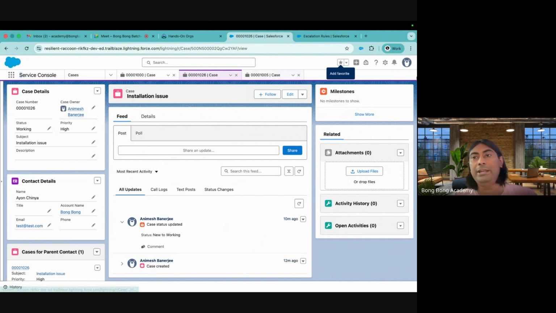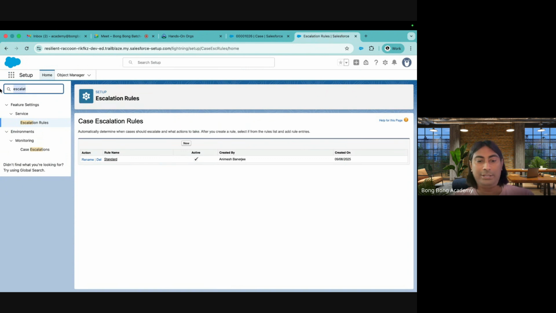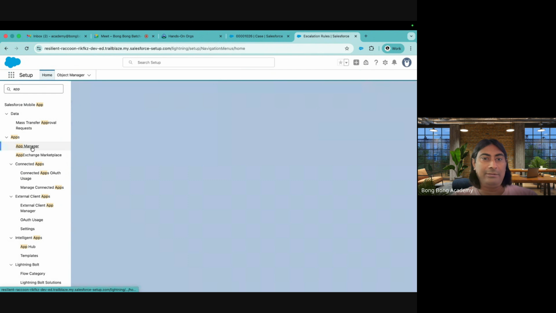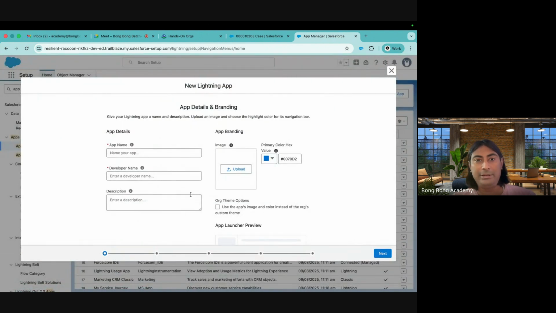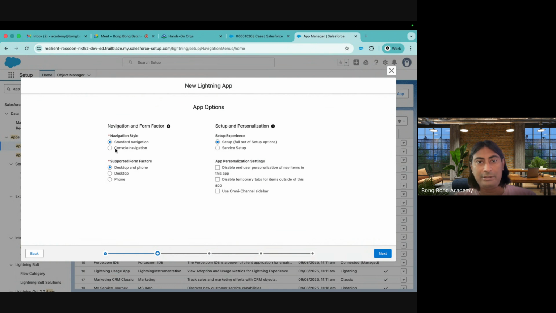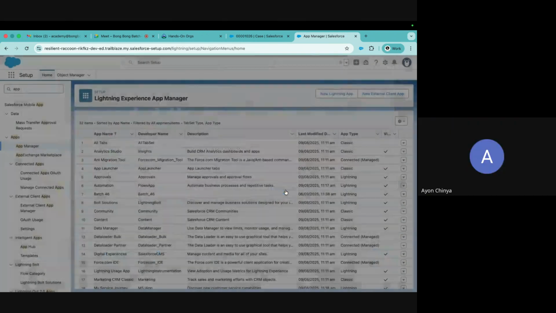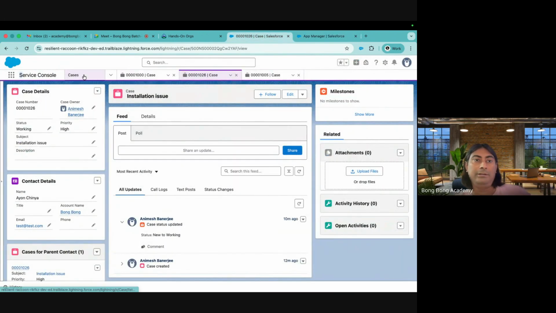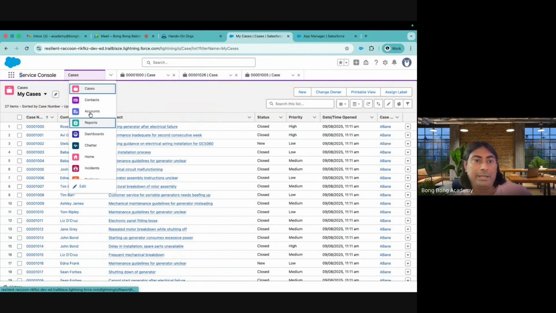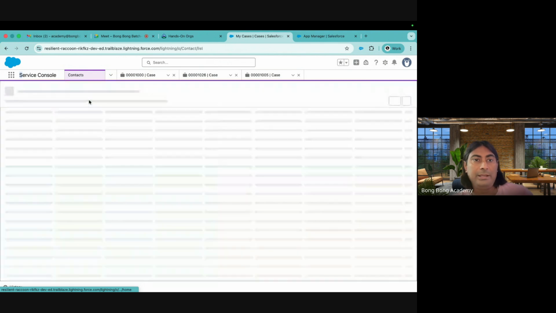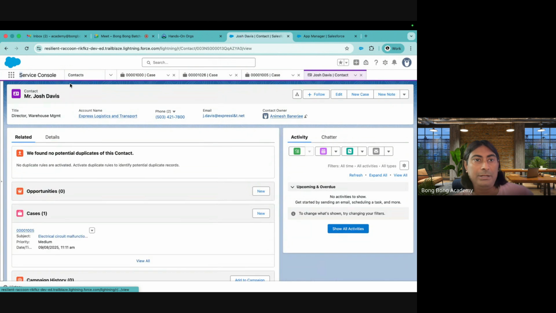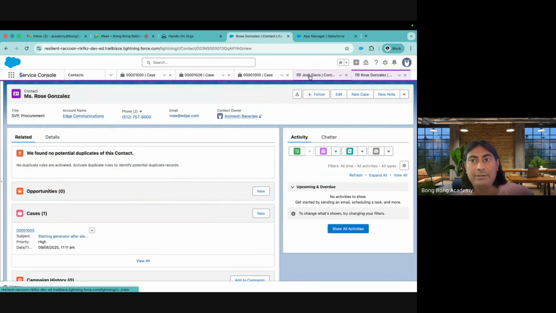So when you were creating an app, it was asking you what kind of navigation you want, right? If you remember, if you create a new Lightning app, say test app, it will ask you what kind of navigation do you want. See, console navigation is the other form. Standard navigation is tabular. Console navigation is exactly what you saw right now. Record as a tab. This is basically different. Here, the tabs are here as a drop down. You can change tab here. Again, if you move here, you can now open multiple records, contact records side by side.